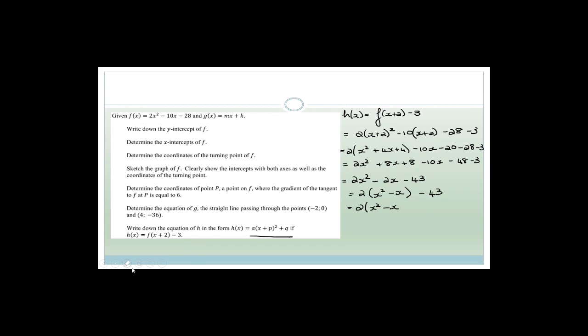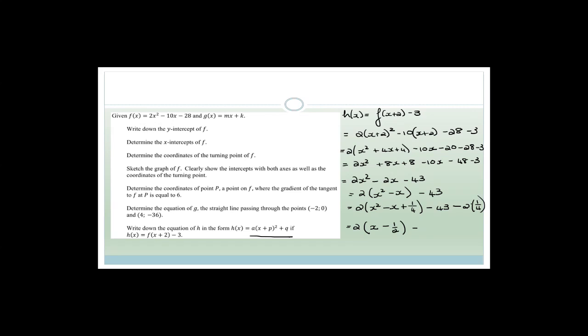There we go. So we halve it and square it. Half of one is a half, and then we square it, so it becomes a quarter. So it becomes plus a quarter, minus 43, and then obviously we need to get rid of this, but please remember it's multiplied by the 2. So now we need to minus 2 times a quarter. I'm just writing it out slowly so you can see what we did. So it becomes 2, take down the first one which is x, take down this sign which is a minus, and the square root of that, which is a half, minus 43 and minus 2 times a quarter.